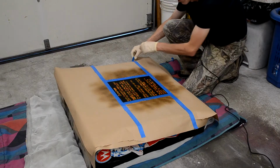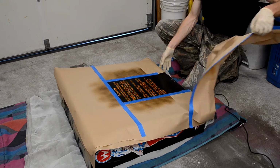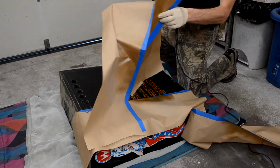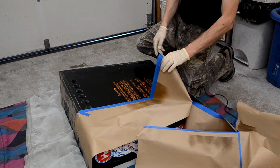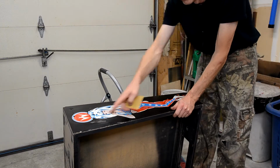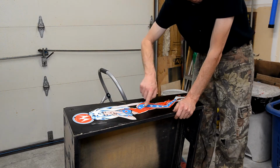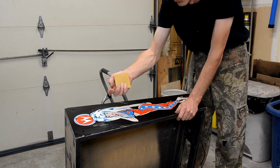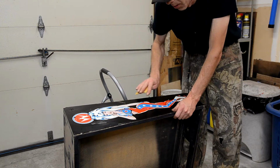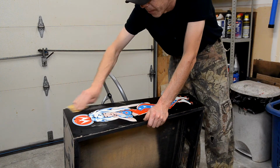Alright, we did like 4 lighter coats of clear coat over the caution label. And I'm just going to peel the mask off, and we're going to let that dry before we sand the last 2 sides that we have to sand. And then we'll do that, and then we'll get on with bondoing. Alright, so I let that clear coat dry. And now we're going to sand the two sides that we have left, carefully sanding around the silkscreen graphic that I had previously clear coated. And I'm just going to use by hand some 320 to smooth out the planking here, so we get a nice smooth surface to paint the black.